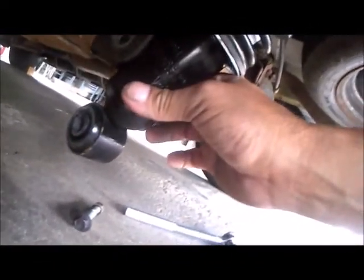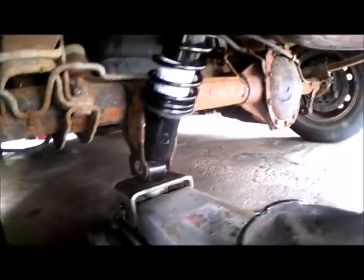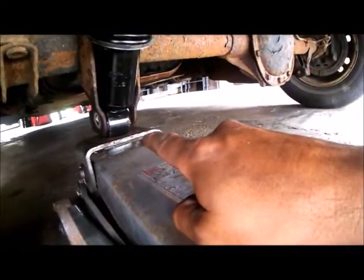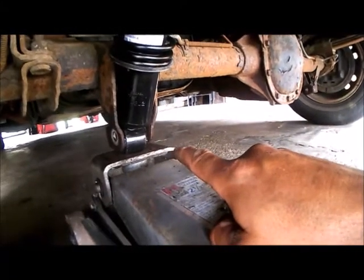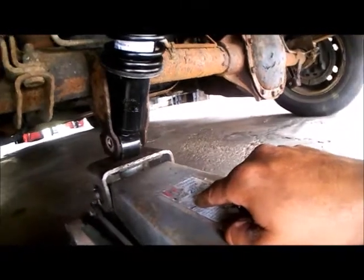I was actually able to get it up on the nut without taking the spare tire off, so it is possible. But looking at it there's a huge difference — I'm going to have to jack it up to get it to fit. There's about a three-inch difference that you have to compress the shock through, so I'm lifting it with a two-and-a-quarter-ton jack. I had to take the cup out but it worked better because it fit right in the hole. I'm jacking it up and almost there — I just need to get that screw in, but it's under a lot of pressure.